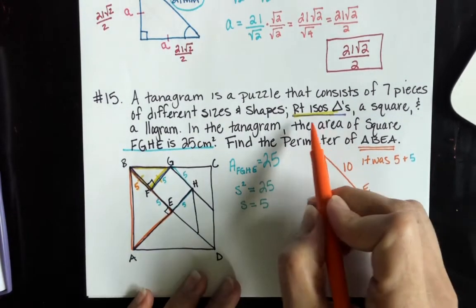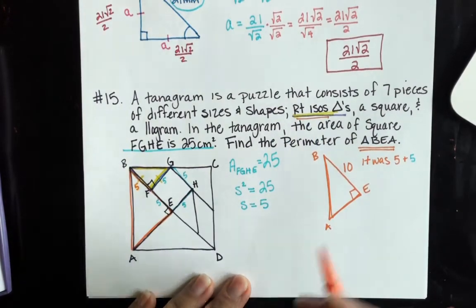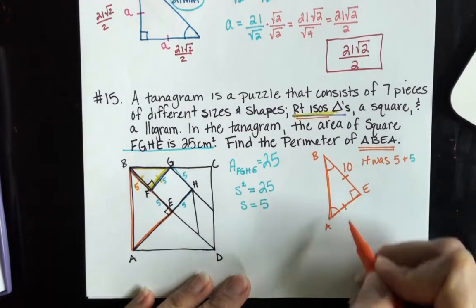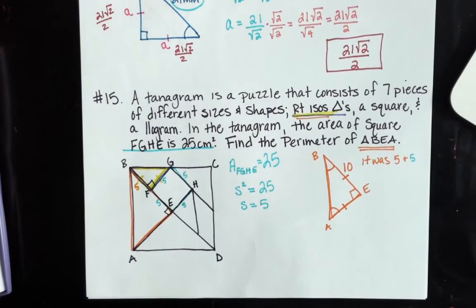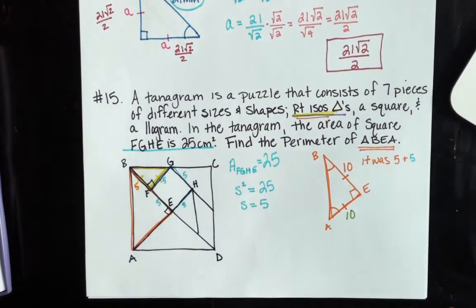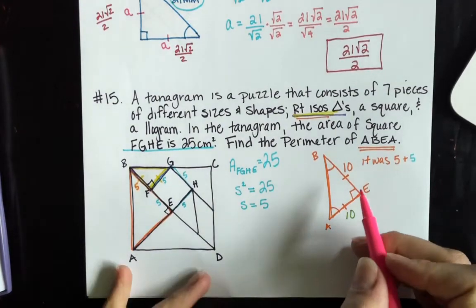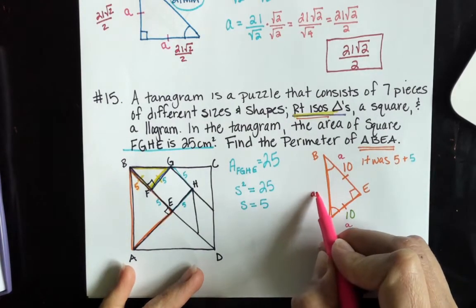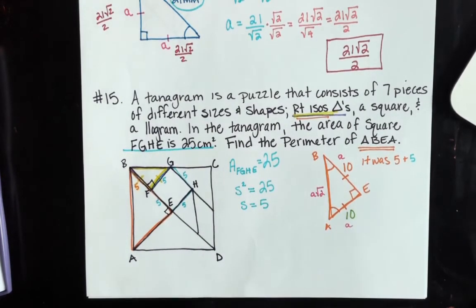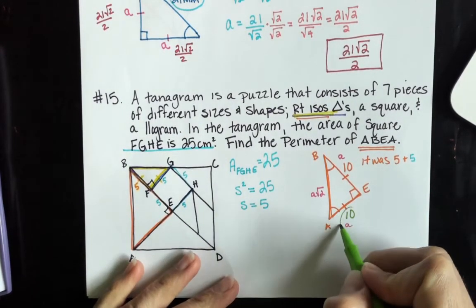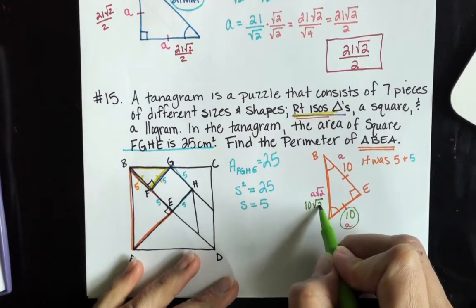Well, again, it's an isosceles right triangle, so that means each of these guys have to be the same measure. They're both 45, which means each of these have to be the same measure. So I had 10 from the other one. We now know that we're going to have a matching 10. And I could either do the Pythagorean theorem or I could use my formula for 45, 45, 90, A, and A radical 2. Well, it obviously matches up that both of these are 10. So that means this one has to be 10 radical 2.